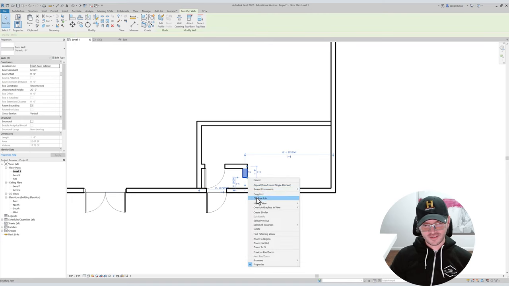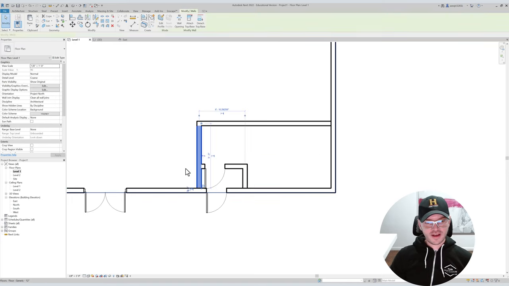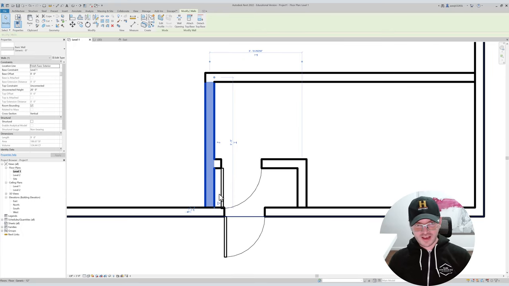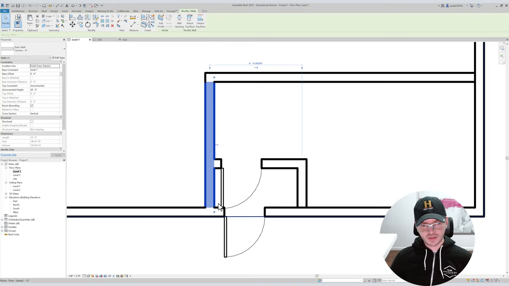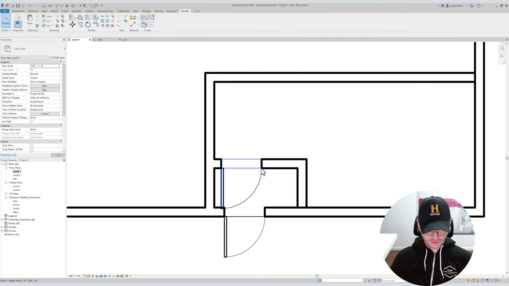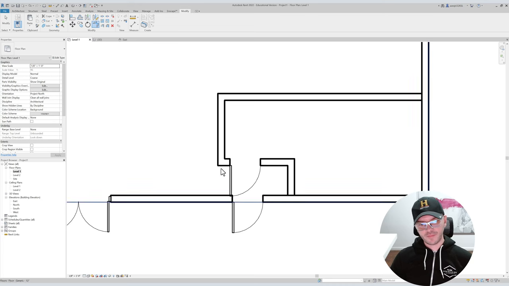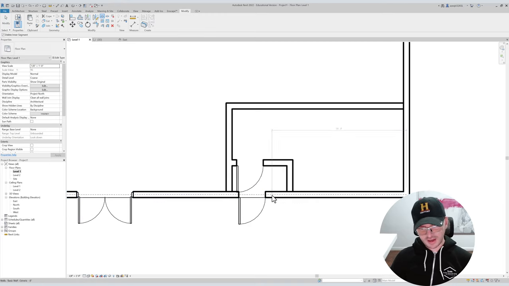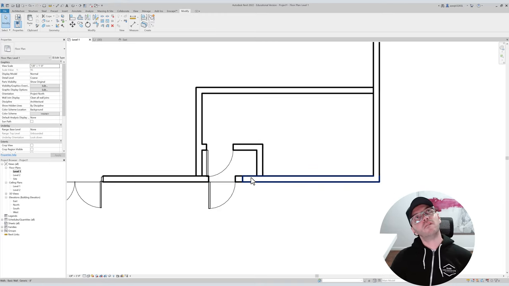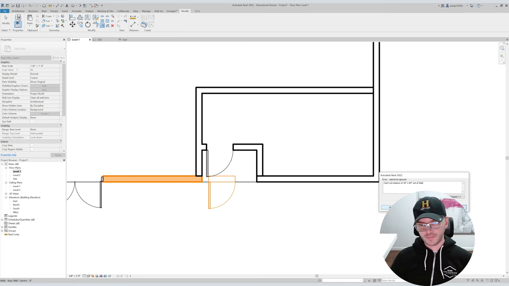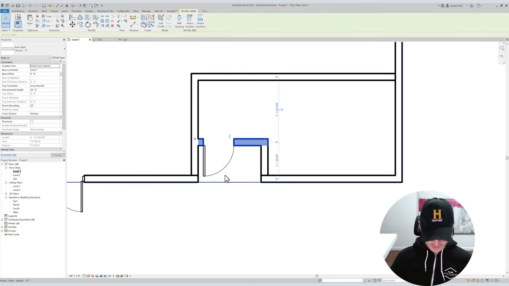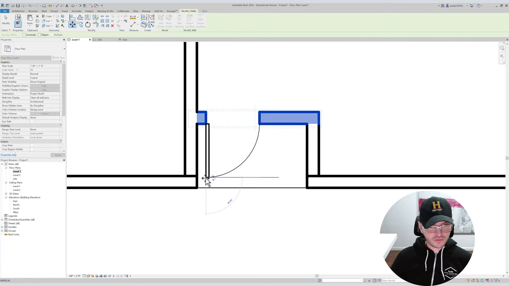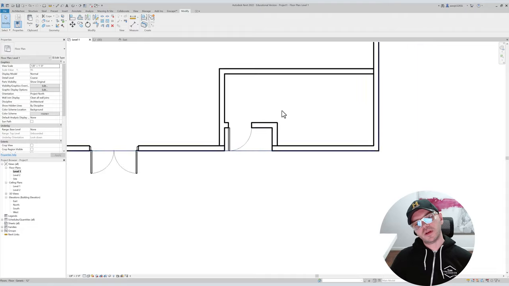Let's disallow this one. Put that there. And now, you can always tell that a wall has been set to disallow because of this icon right here. That little T. So we'll just click that. It's going to go join, but we're going to hit TR to trim this to this. No, we're not. We're going to keep that as it was. We're going to hit SL. That's it. And then take that to there. Take this to here. Delete that. That's fine. We're going to take that wall, move it, and we're going to move it starting from that to there.